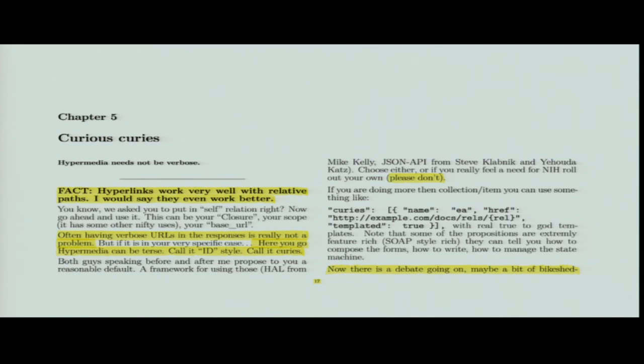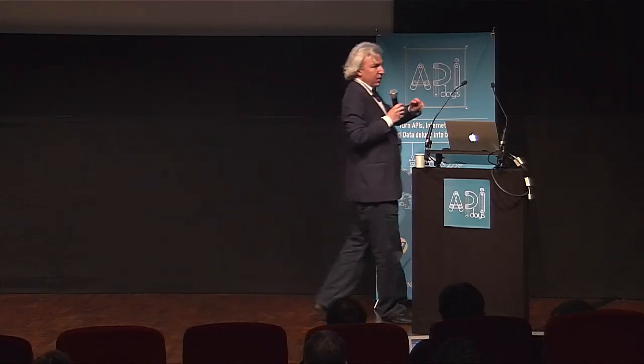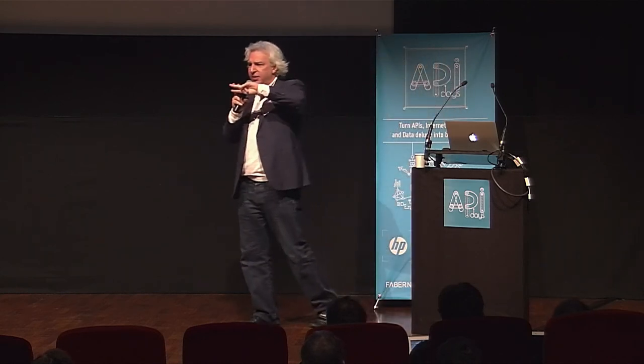Hyperlinks work very, very well with relative URLs. So if you do just href equals 1, that works. You have a base URL. And again, if you put in self, we can say, OK, it just comes after self. So we don't have clear semantics on that, and we don't have clear semantics on using the URL fragment part, the thing after the hash. But that's really not a problem.